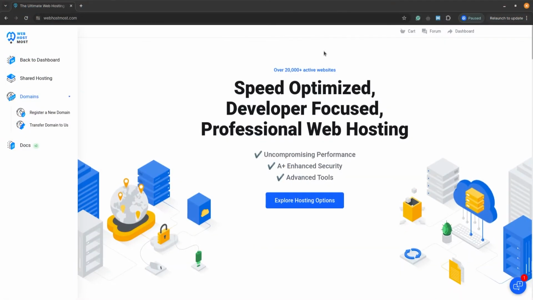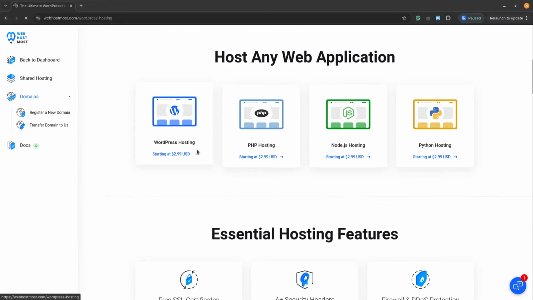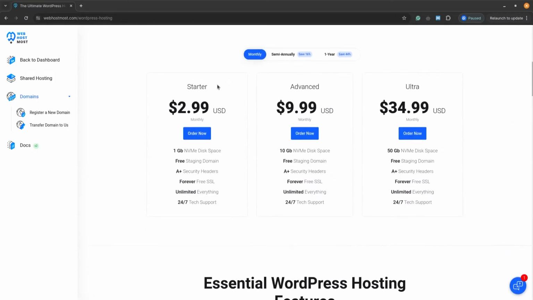So let's get started. So first of all, let's get a professional web hosting account. So for that, we have to go to webhostmost.com and then select the preferred plan that we are trying to get. For instance, you can see all the available plans here, and I would recommend for e-commerce to go with advanced plan to begin with, because that will give you enough space to store all your data as well as half the amount of space for all the backups needed.